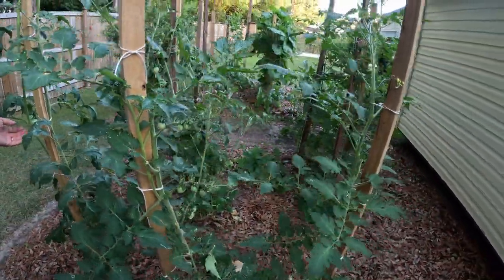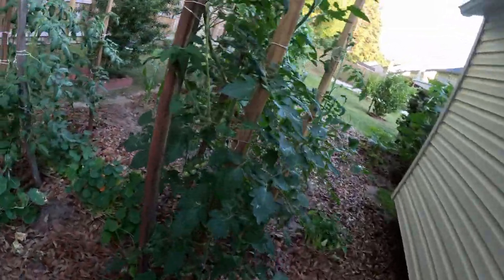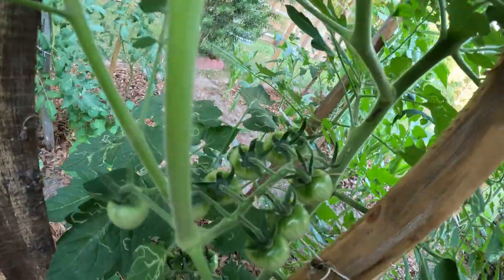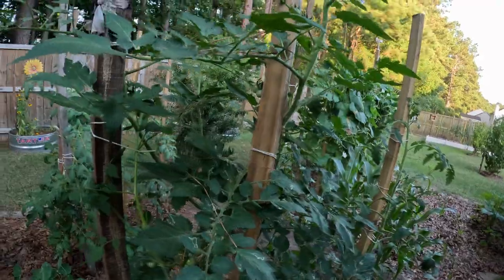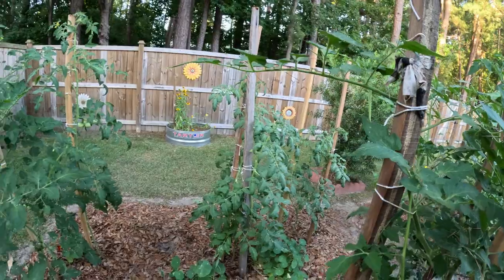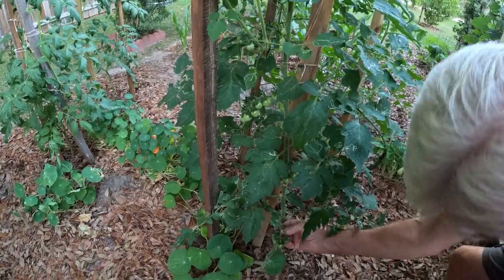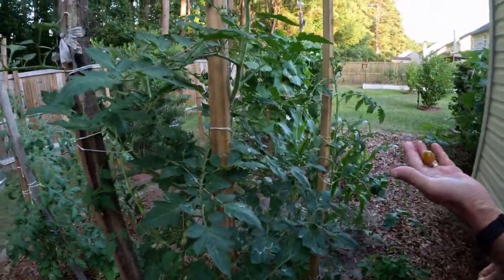Most of the volunteers were cherry tomatoes — I think four of the six were cherry tomatoes and two are some type of larger tomato; we don't know what they are. Look at how loaded this one is — it's got about eight on it! We've already picked a couple off of here; they were the first ones to get ripe. This one is probably ripe enough to put in the window — I want to get it in before the bugs get to it.